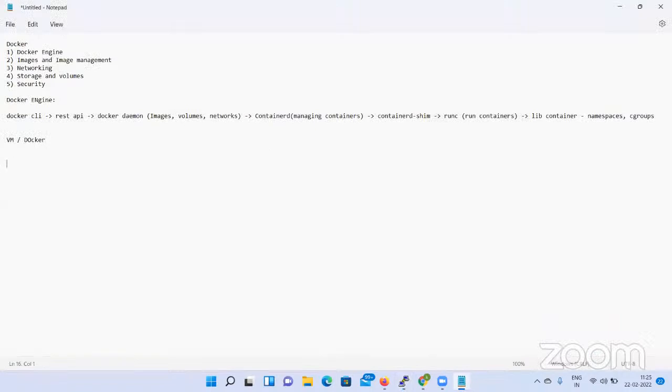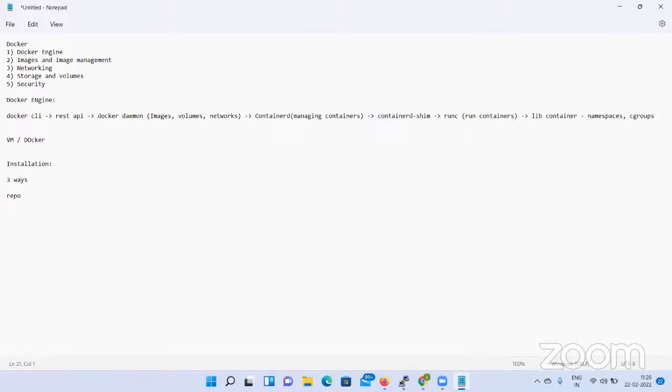Now coming to the installation. Installation can be done in three ways. All are the same, but the routes are different. First is installation using the repo. In Linux we have things like a yum repo, satellite server, Ubuntu repo, CentOS repo, and so on. By using the repo, we install it.